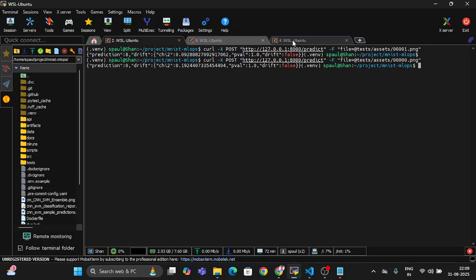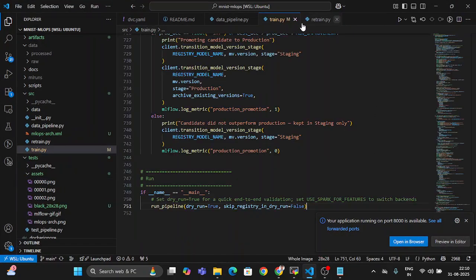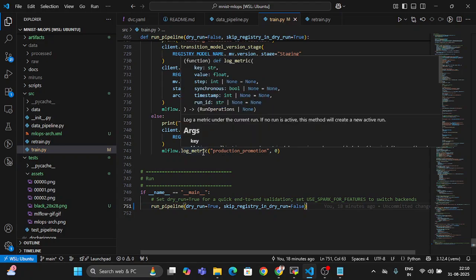So this was the entire thing, and based on this I have also integrated a retrain workflow wherein, in case of any new data to the model, we can trigger the retraining pipeline. The retraining pipeline is there to support future proofing. That's what it is built for.